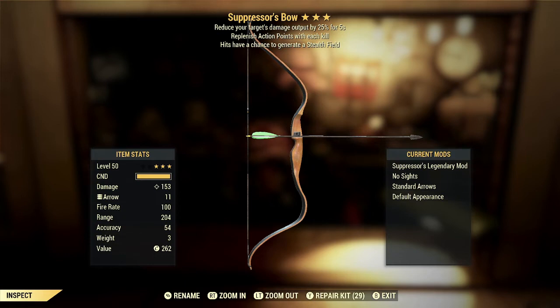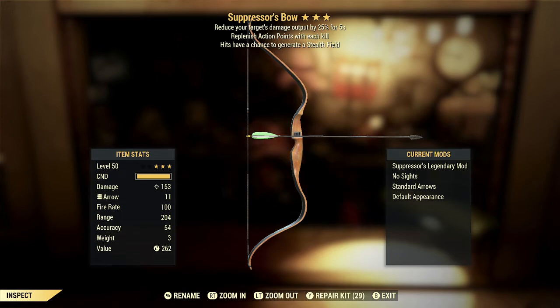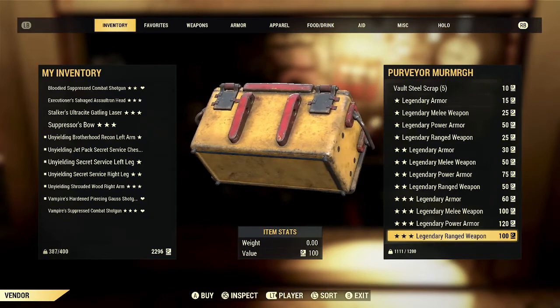Hits having a chance to generate a stealth field. It could be useful on this if you're having trouble staying in stealth, but the Suppressor's Bow, or the bow in general, is actually a silent weapon. It's not even suppressed, it's silent. So you shouldn't have too much difficulty staying in stealth with this weapon if you've got a half-decent build. But if you are having some difficulty, or if you just want to sacrifice a little bit of the stealth perks or things like that for other more useful perks, then you might find that third star a little bit useful. But overall, this thing is pretty unexciting. Let's go on ahead and see what else we can get.